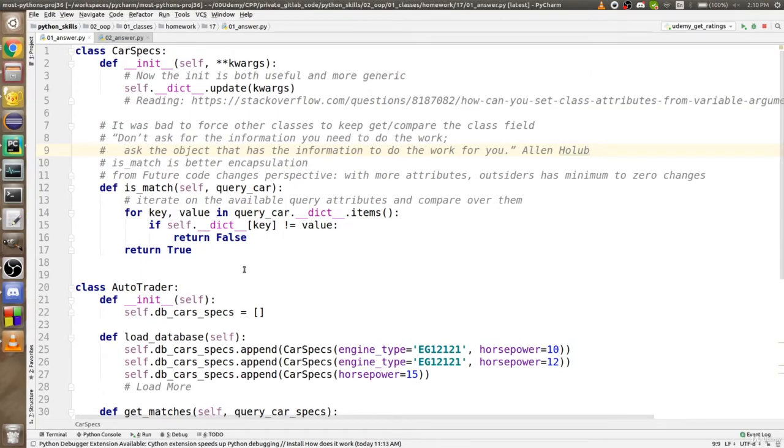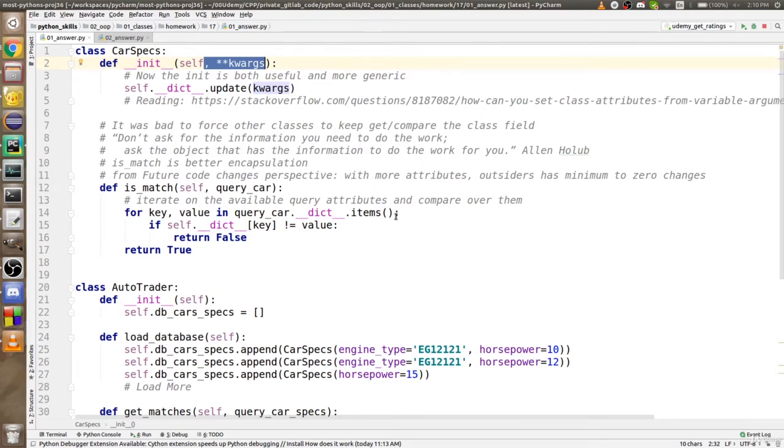Here is the first issue with the previous code. In the previous code, the car specs had an empty constructor. This constructor is listing item by item. The problem with this idea is with more items, you just keep adding the items here, which is a bit annoying. So one might think, what if we can make it more dynamic?